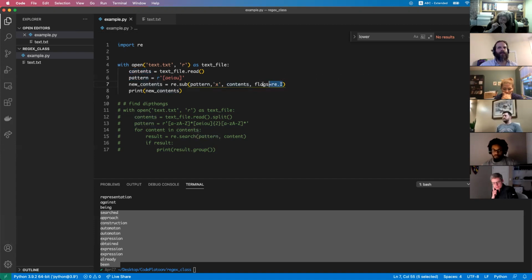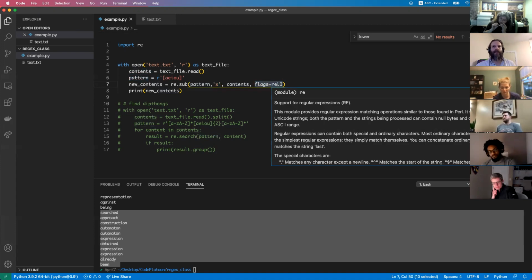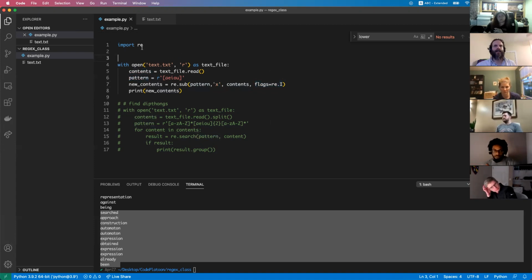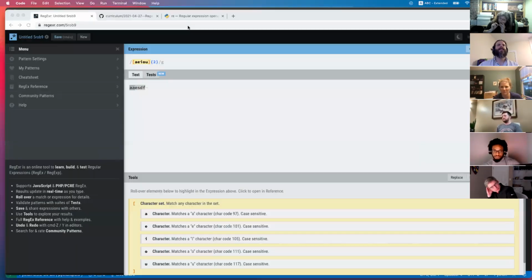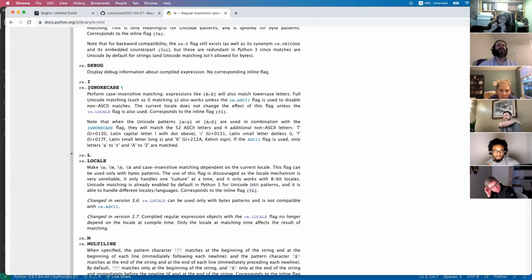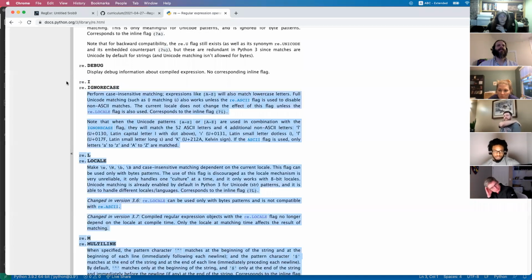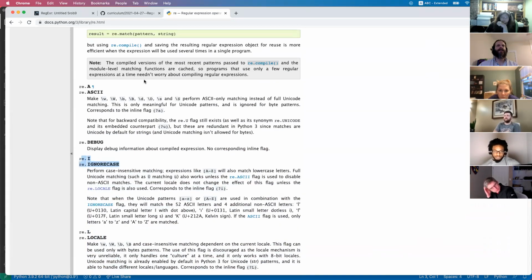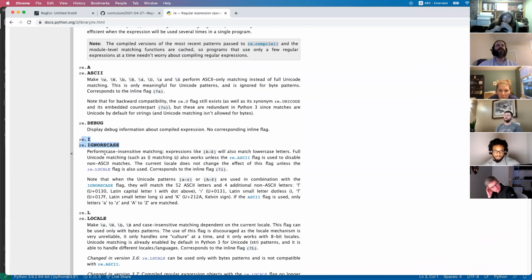And this optional 4th parameter is a built-in, like re.I. Again, you can go to the documentation and look at the constants there. So here's one. This is an alias, I, or ignore case. And it performs case insensitive matching.